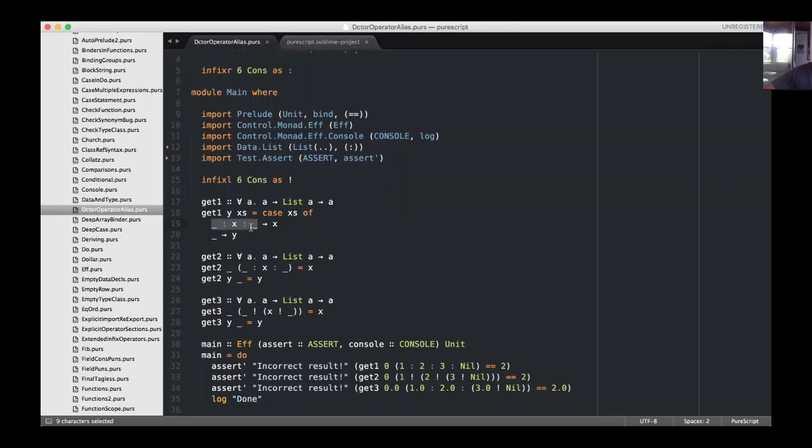If you don't mind me calling out, because it really wasn't announced, what's the upside down A? Okay, so this is another feature, not related to this, that went in around 0.8: Unicode symbols for some of the common bits of the language. That is the logic symbol for forall, meaning we're declaring A as the type variable in scope for what we've got going on here. And likewise, I'm using the Unicode arrow, and the Unicode symbol here for types. It's not really relevant to this example, but it's quite neat, and it just might have surprised someone.